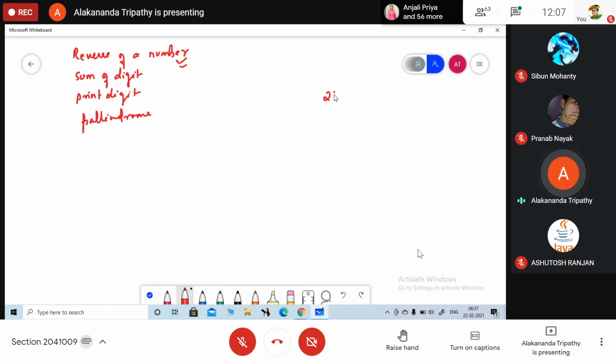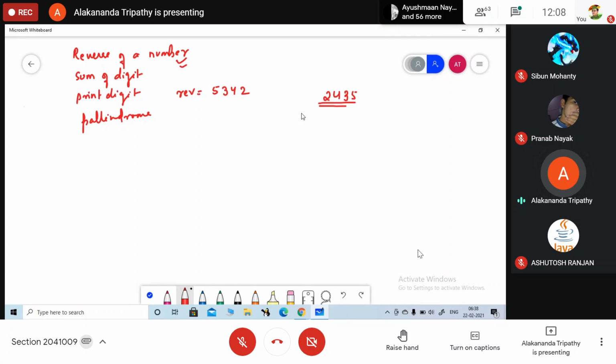Now let my number be 2, 4, 3, 5. So I need to print the reverse of the number. What will be the reverse? 5342. So 5342 will be printed.